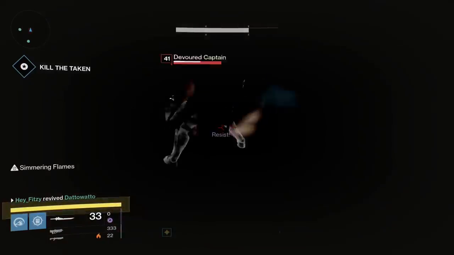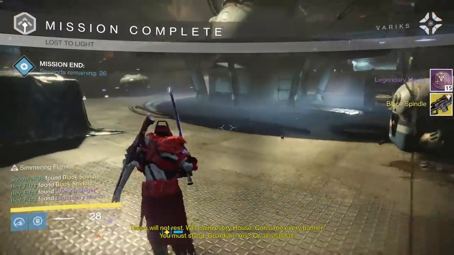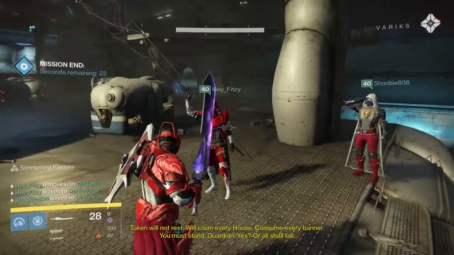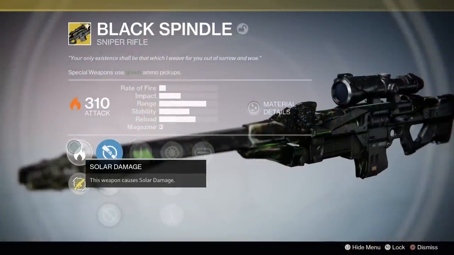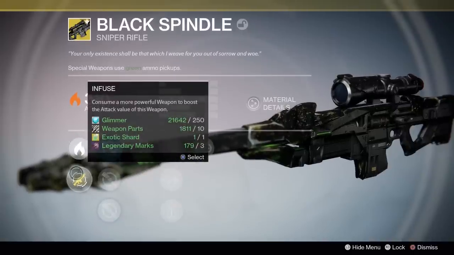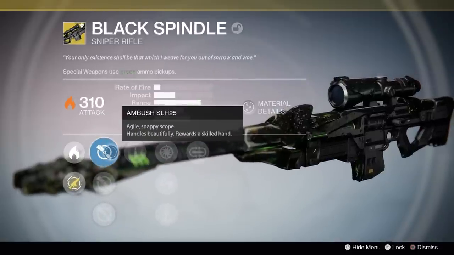If you are successful, you will be gifted with Black Spindle, which is literally Black Hammer, except now it is exotic and updated for year 2, although it does have the adjusted white nail perk where it pulls from your reserves as opposed to out of thin air. Still, it is a great sniper in general and will be incredibly useful for something like Golgoroth. You also score some legendary marks and the possibility of a ship. I was not lucky enough to get the ship though.